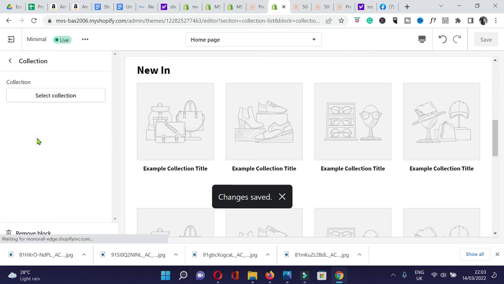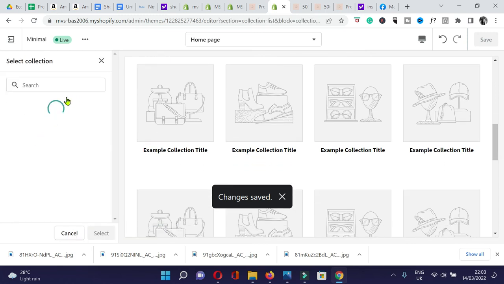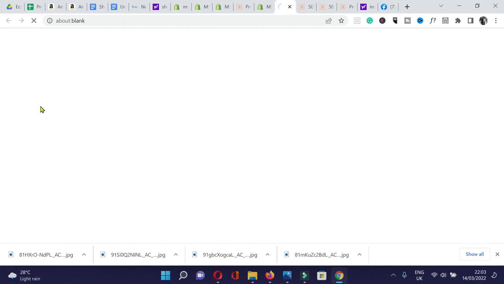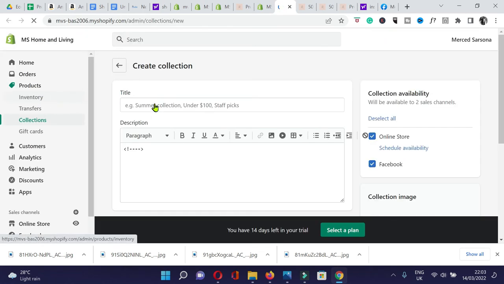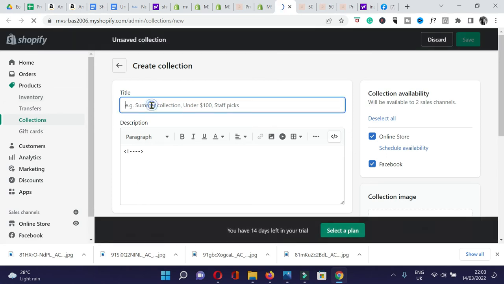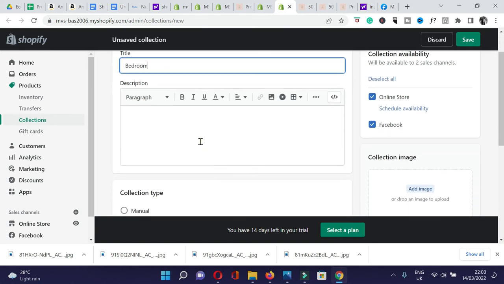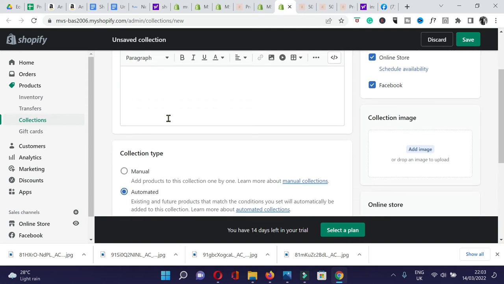and then name of the collection, say bedroom. Now I'm not gonna bother to write the description. I don't think this is necessary, but of course you can always put something in there.